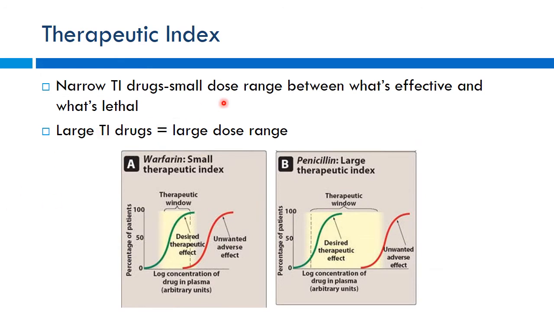All right, so we mentioned narrow therapeutic index drugs: a small dose range between what's effective and what could be toxic or lethal. Large therapeutic index drugs have a much larger dose range you can cover. For instance, Valium, or diazepam, which falls into the class of drugs called benzodiazepines, has a very wide therapeutic index for the most part. How it was explained to me was that the only way you would ever die from an overdose of something like Valium, if taking it orally, is if you get hit by the truck that was delivering it. So you can take a ton of it and, while you may have some toxicity, you probably wouldn't die from it, right?